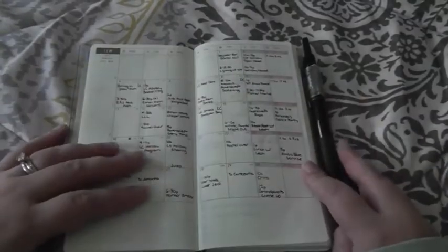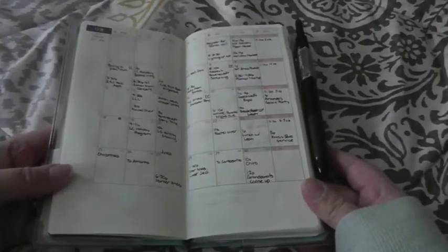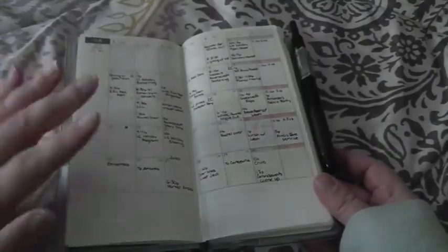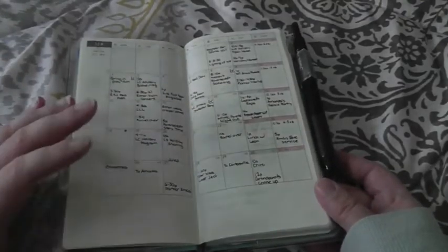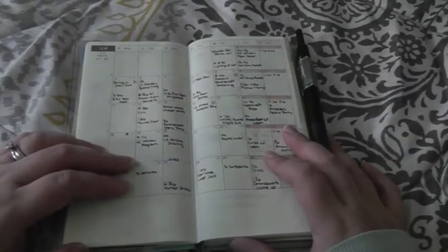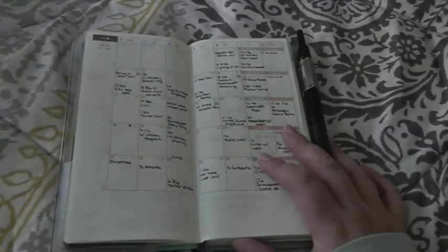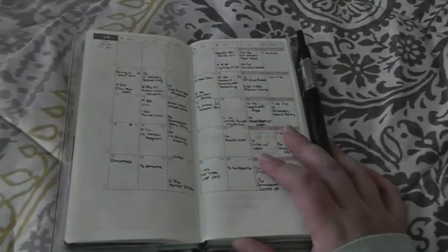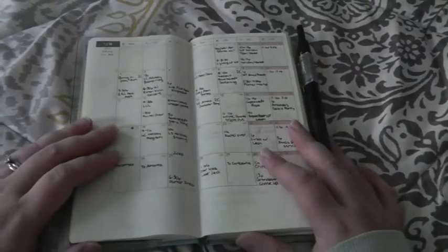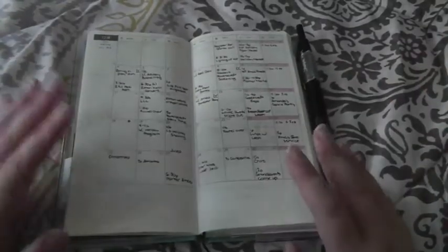Honestly, one of the reasons that I ended up doing this instead of the Traveler's Notebook system I have been using was that crucial to my Traveler's Notebook system was a 2-year monthly pocket planner that I had gotten at the Target dollar spot back in, I guess, December 2015 or something. But I couldn't find it anymore. They didn't have it, and I didn't like any of the setups of the ones that I was able to find. And so I decided, well, let's just throw out my entire system and do something new. So that's what I'm doing.